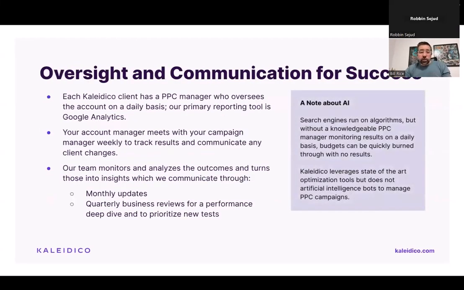Oversight and communication. So again, in here, I've laid in what we do as Kaleidico, but these are best practices. So whoever the agency is, whoever the PPC manager is, oversight and communication is critical. Do not just hand the keys to somebody and hand them thousands of dollars, because ultimately they will disappoint. Even if they're a good agency and a good PPC manager, there's a good chance that if you're not communicating and you're not paying attention, your campaigns will get out of whack, right?